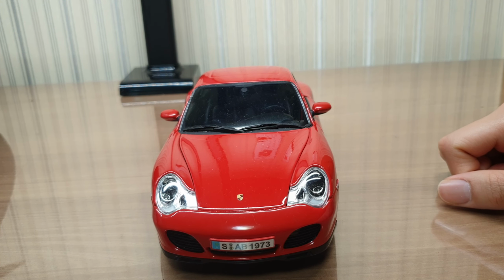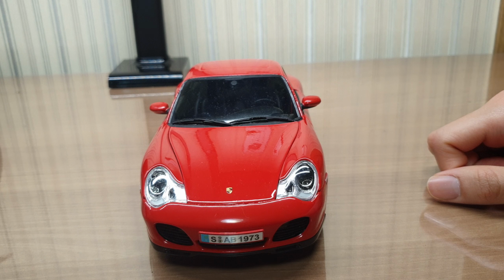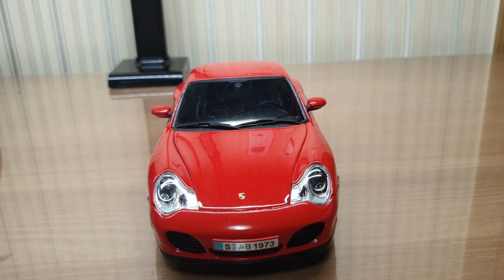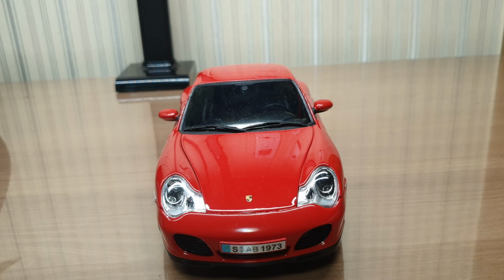So here is the front of the model. Porsche is very conservative when it comes to designing the 911. You can easily see that the 911's design changes very gradually and subtly over the course of generations. It is no exception with the 996 as well. The overall silhouette is similar to both the 993 and the 997, but the headlamps make it feel very disparate from the common image of the Porsche 911. It's not the common oval-shaped headlamp. Instead, this car uses some kind of glove-shaped headlamp, which some Porsche enthusiasts were not too happy about.